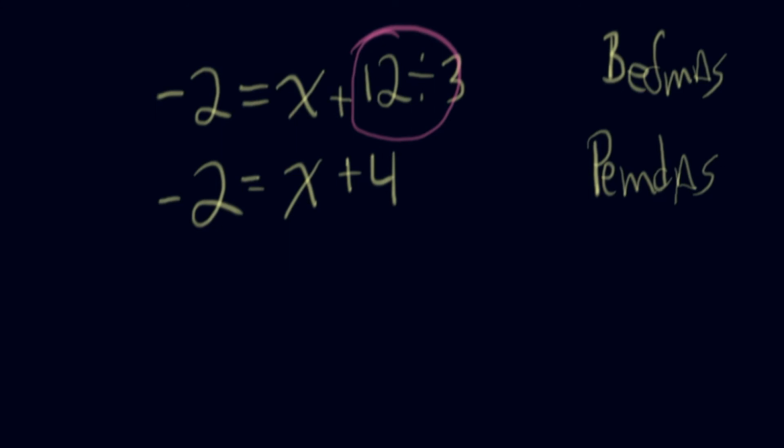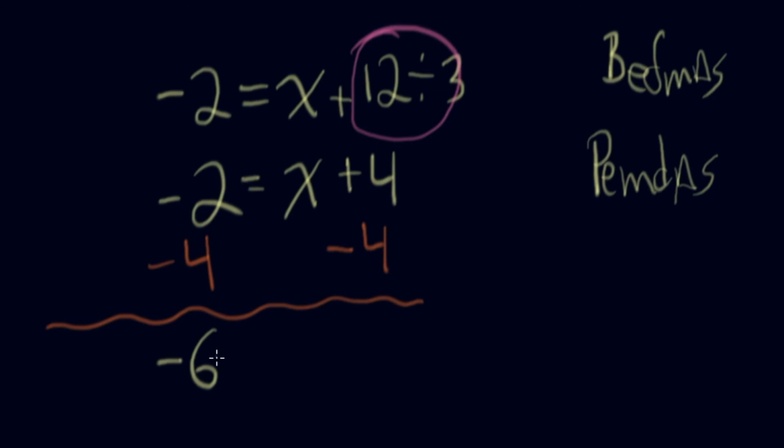And then you say, okay, how do I get x all by itself? It's on the right-hand side. Don't freak out. It's fine. Leave it on the right-hand side. No worries. I'm just going to subtract 4 from both sides. And negative 2 minus 4 is negative 6. And that's going to be equal to x. And there you go. Just leave it like that. Maybe your teacher wants you to rewrite it as x equals negative 6. That's fine. Kids feel more comfortable on the left-hand side like that as opposed to the right-hand side.